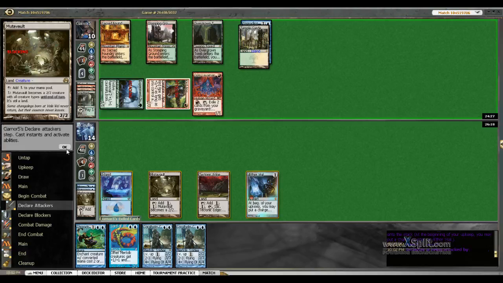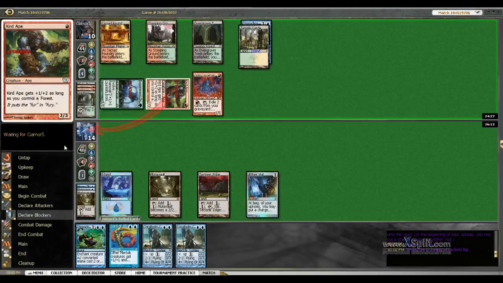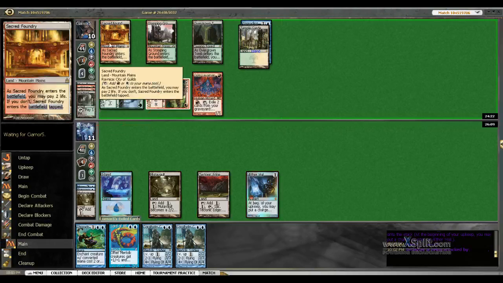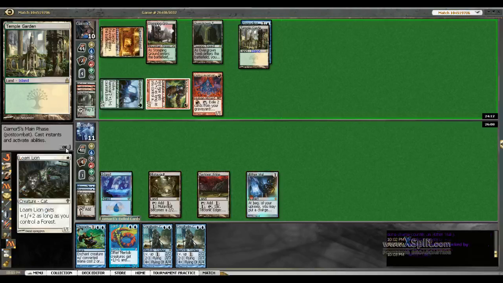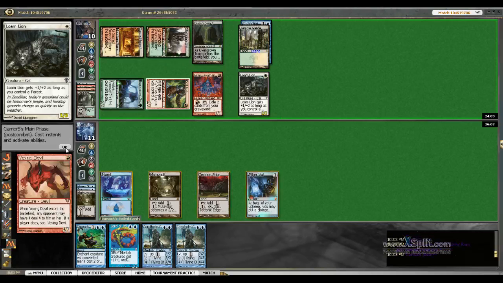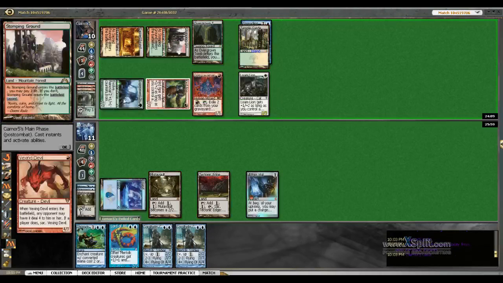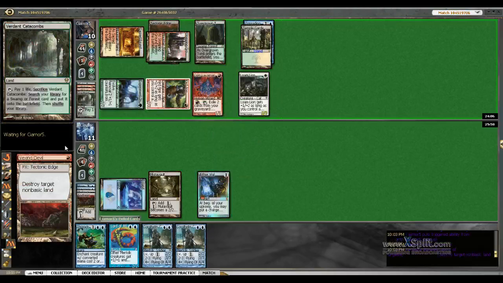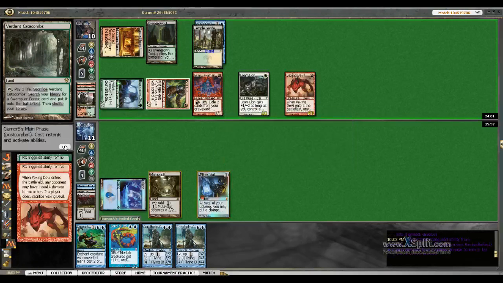There's really no point in trying to block any of these creatures because he's got an active Lava Mancer, so we'll go ahead and take three. He's got red, white, green, black, and blue, so he's got all five. And a Vexing Devil. We'll go ahead and destroy a land. We are going to take four, I believe.